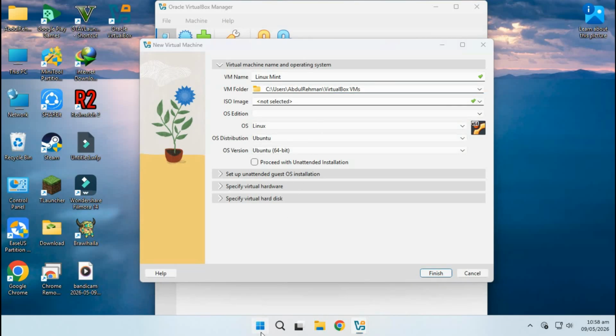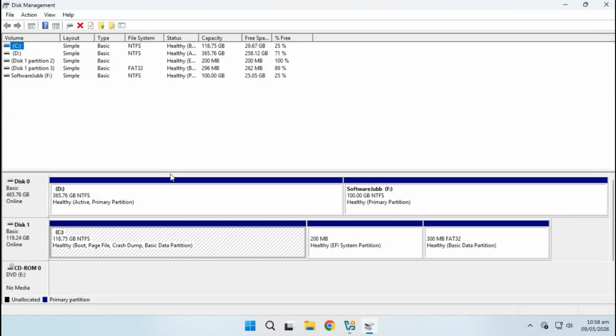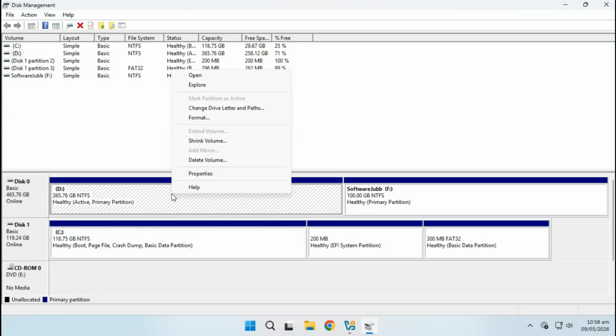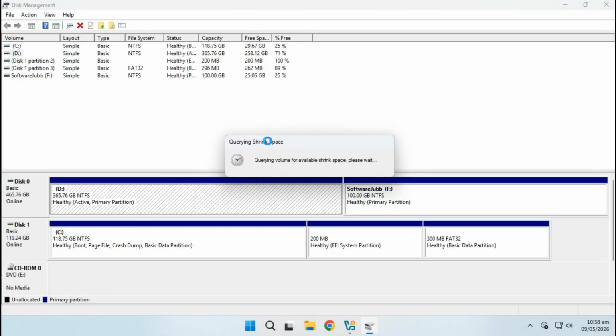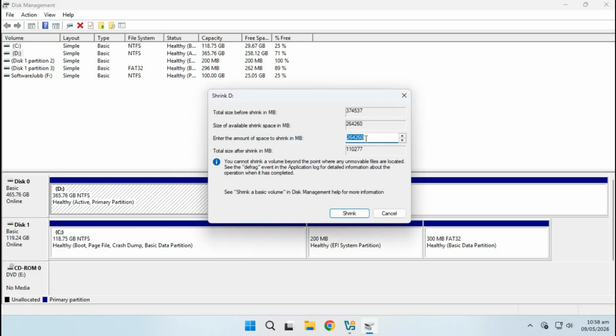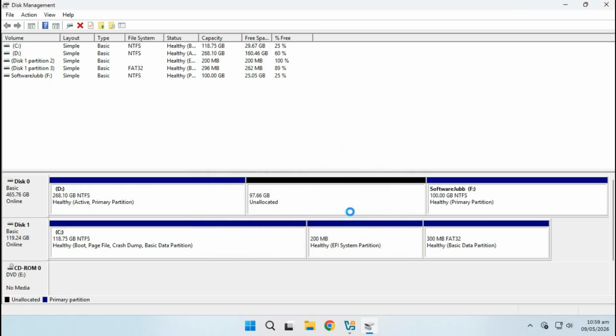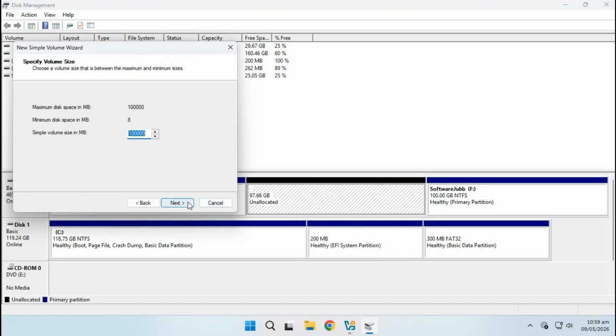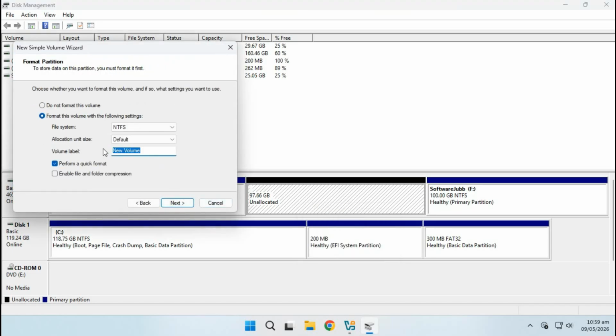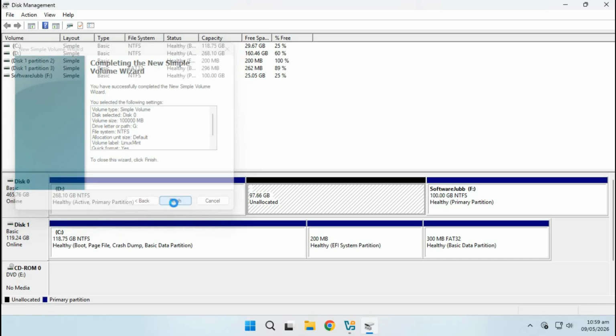To do that, right-click on the Windows icon and open Disk Management. Select a partition that has enough free space, click Shrink Volume, and create a new partition. You can name it Linux Mint for better organization.